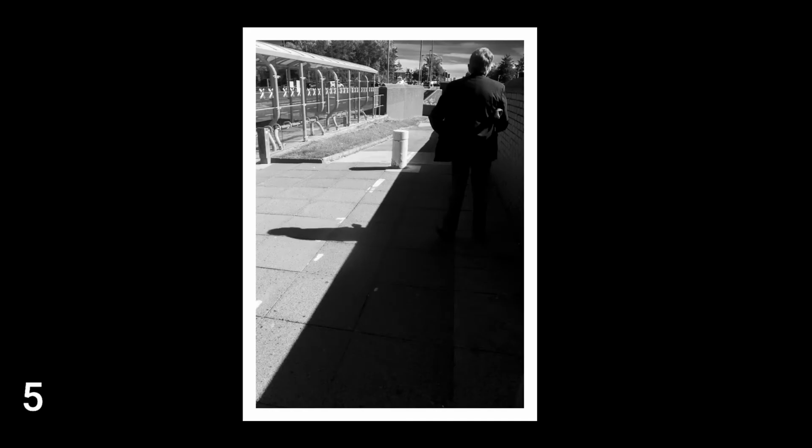So this next shot was just a chap stood there waiting for the bus, but I quite like the way that the shadow fell across half of the image in a diagonal. Just like the way the light was in this particular shot. So that's why I included this one.